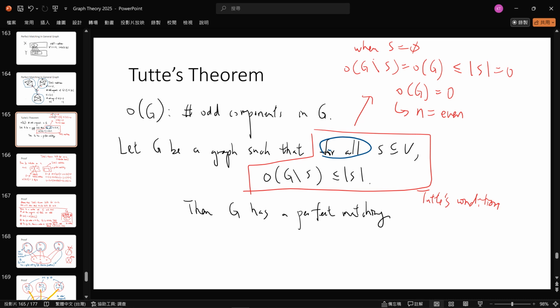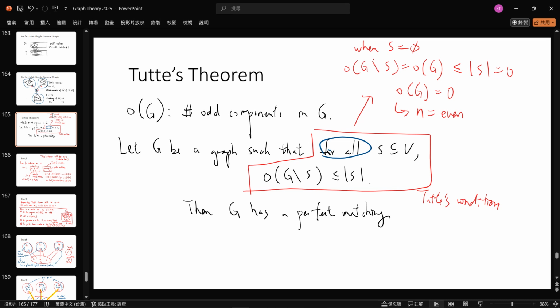And the intuition behind Tutte's theorem is that, say you remove some vertices from the graph, and it generates, say, 3 odd components. So if you want to have a perfect matching in the graph, then the number of odd components cannot be too large, okay?